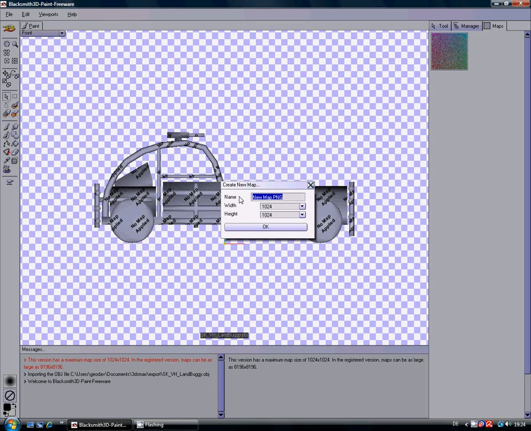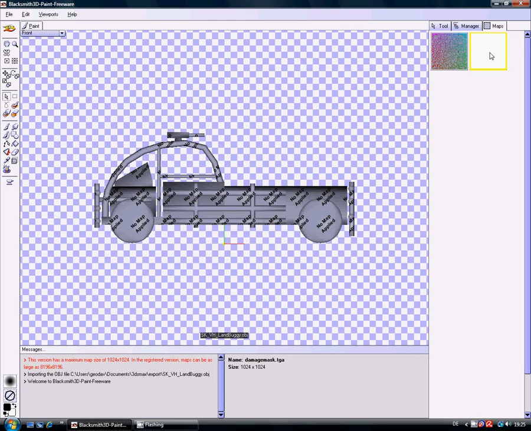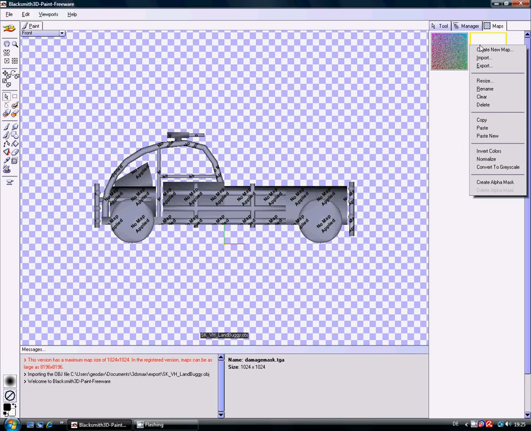So what do we do here? We'll just give this a very simple name. Let's just go for something really clever like damage mask. And .tga, because I want to save mine as a TGA file. Click on OK, and we get a nice white map here. Well, if you look at any of the damage masks in the Epic packages, you'll see the background's black. Now, to paint this black can be a little bit difficult, but they made things really easy for us: if you right click on the map, you can see, go down here, invert colours.